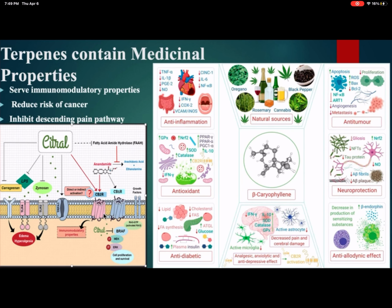This is used in anti-inflammatory and immunosuppressive roles. And as you can see here, citral and this one off to the right, beta-caryophyllene, both have been documented to bind to CB2 and have highly antidepressive-like effects, and it actually has very high anti-inflammatory properties. But there's just a list of other receptors that it can work on. One of the most recent papers I learned about was the SARS-CoV beta-caryophyllene trials that they're doing that actually inhibit or decrease long-term risk factors for those that have suffered through COVID.